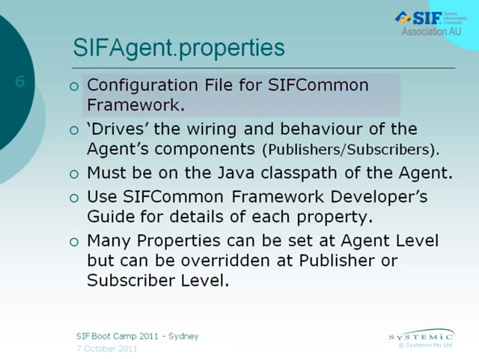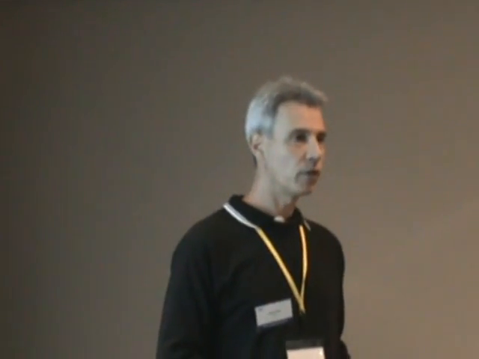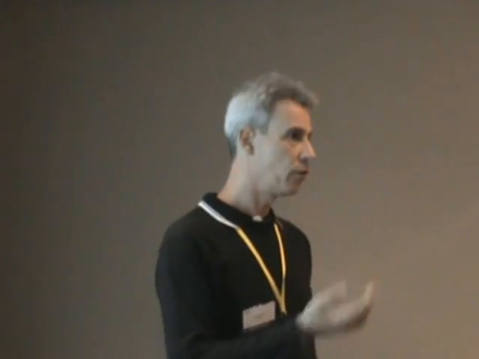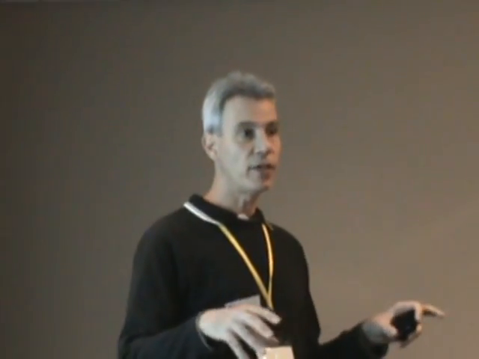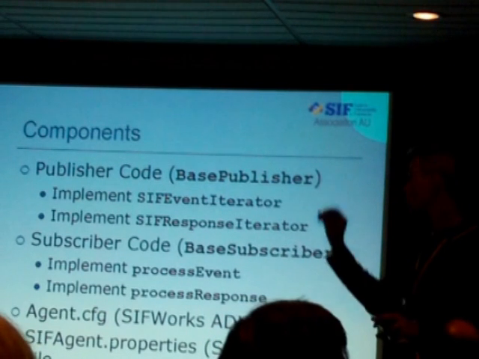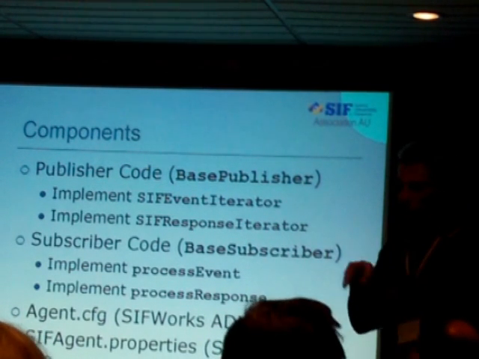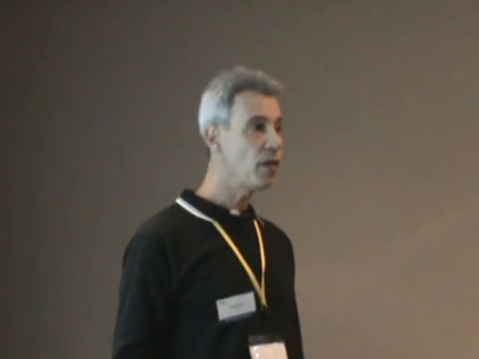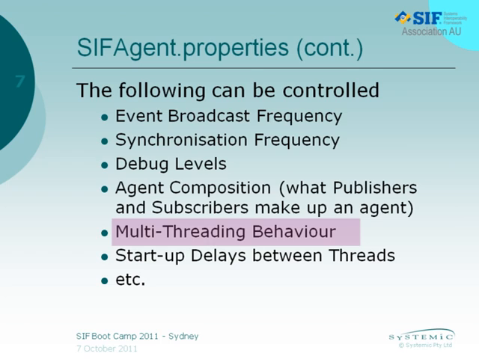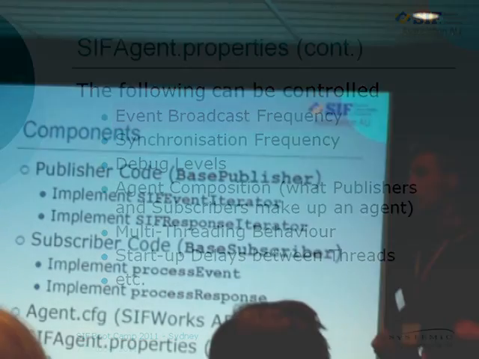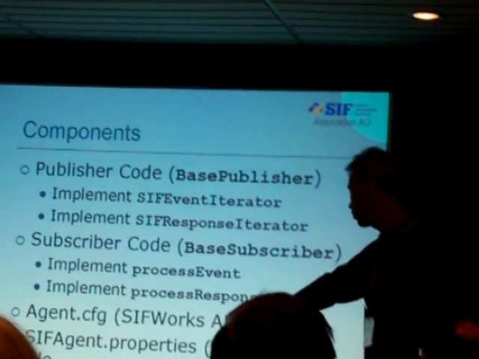That is the SCF common framework property file that indicates how you wire up the agent. Which publishers are part of that agent? Which subscribers? And we use reflection, or a similar thing in .NET. This instantiates these publishers automatically. So you only write the publisher, but you don't write the agent. You just go and configure that publisher, this makes up that agent. That's it. It has behavioral stuff in there, like do I run single or multi-thread? Do I sync or I don't sync? What's my frequency when I broadcast events and things like this? That's what that is. It's all about the framework. First one is the ADK.